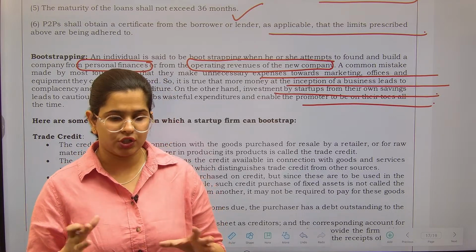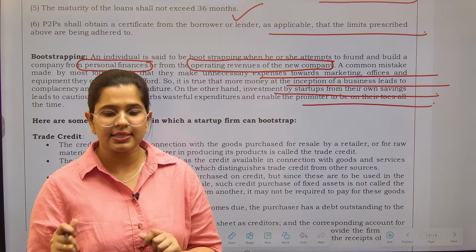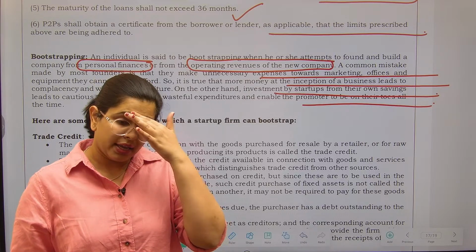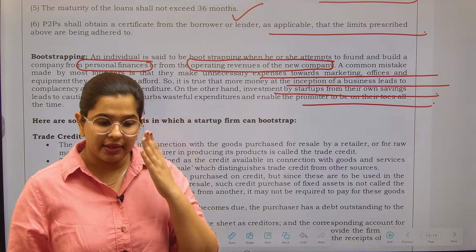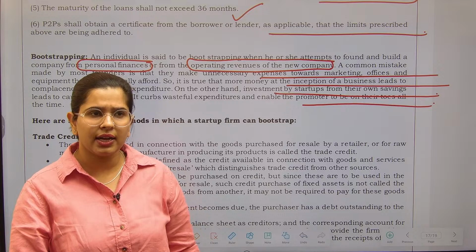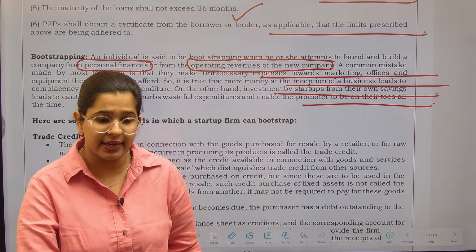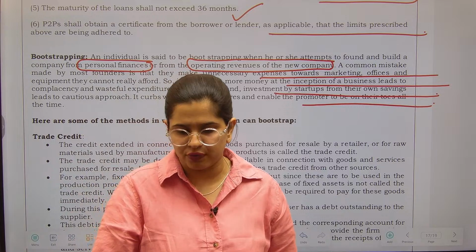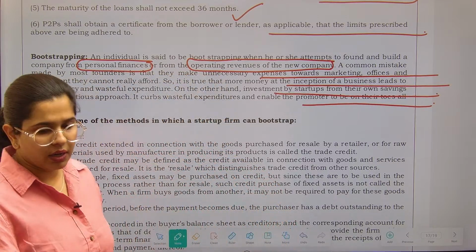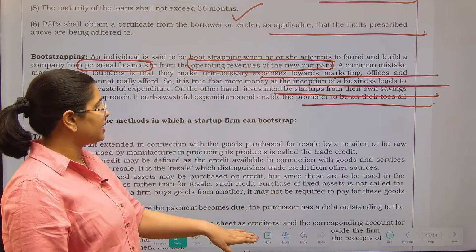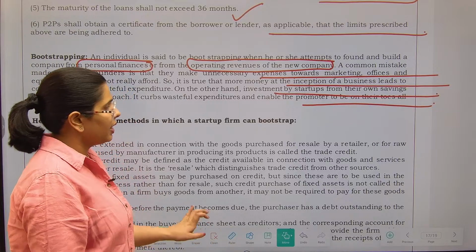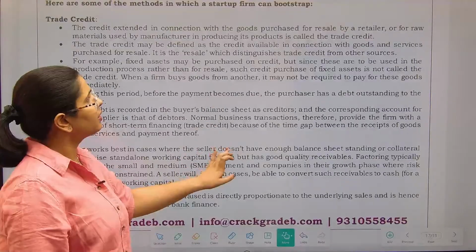If you are someone who's watching these investment related programs, like for example Shark Tank India, you will get to know that there are certain businesses which do spend a lot unnecessarily and then they get bashed for it. So here are some of the methods in which startups firm can bootstrap. Now let's talk about this.